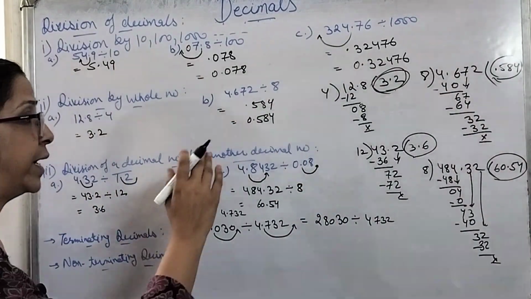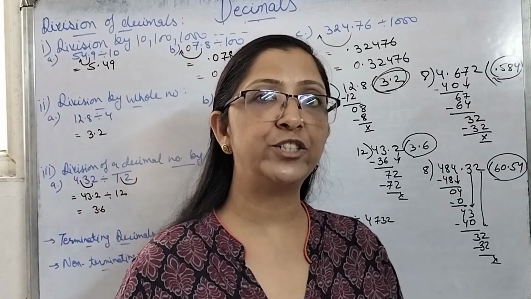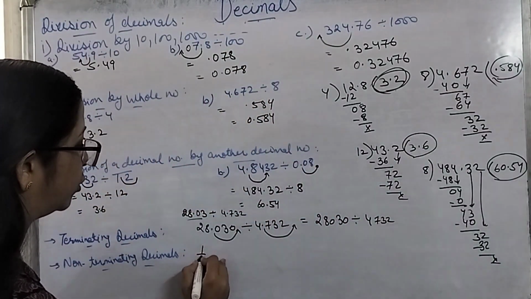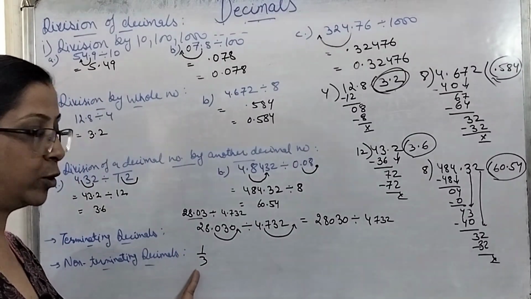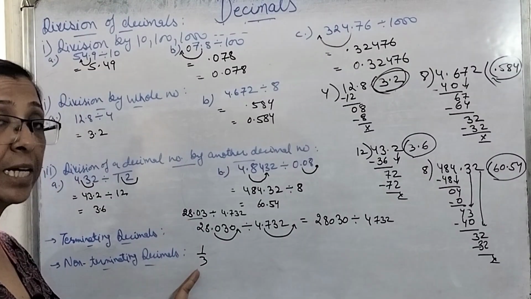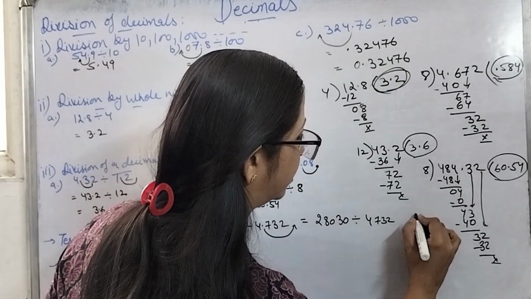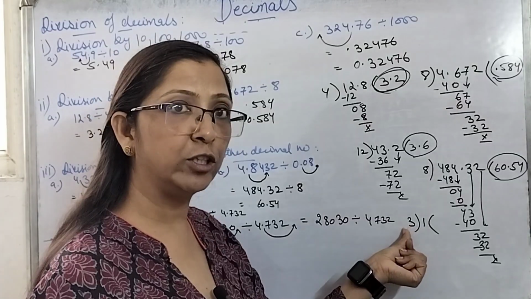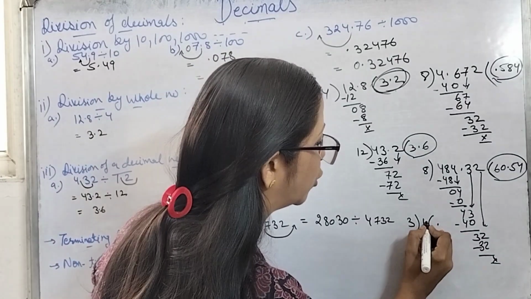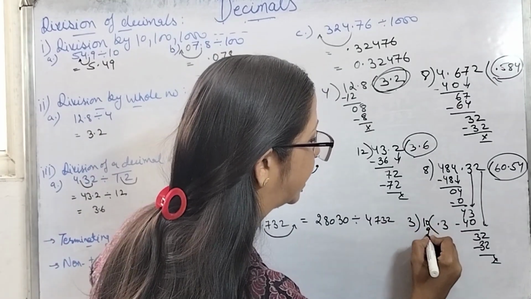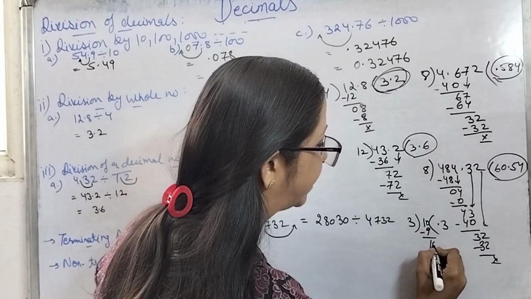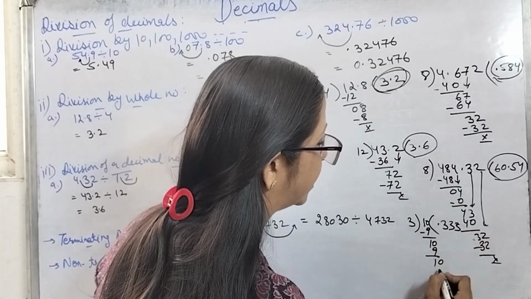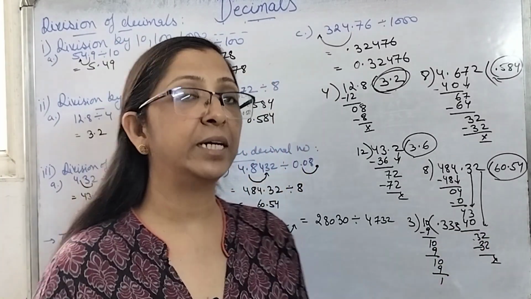But there are conditions when even after so many steps of division, the remainder is not coming to 0. Like if we are going to divide 1 upon 3. Here 1 is the dividend and 3 is the divisor. Directly we need to take a decimal, because 1 is less than 3. So 0 will come over here. 3 3s are 9, subtracted, 1. Again we take 0. So 3 3s are 9. Again 1, take 0. 3 3s are 9. Again and again your remainder is coming to 1.